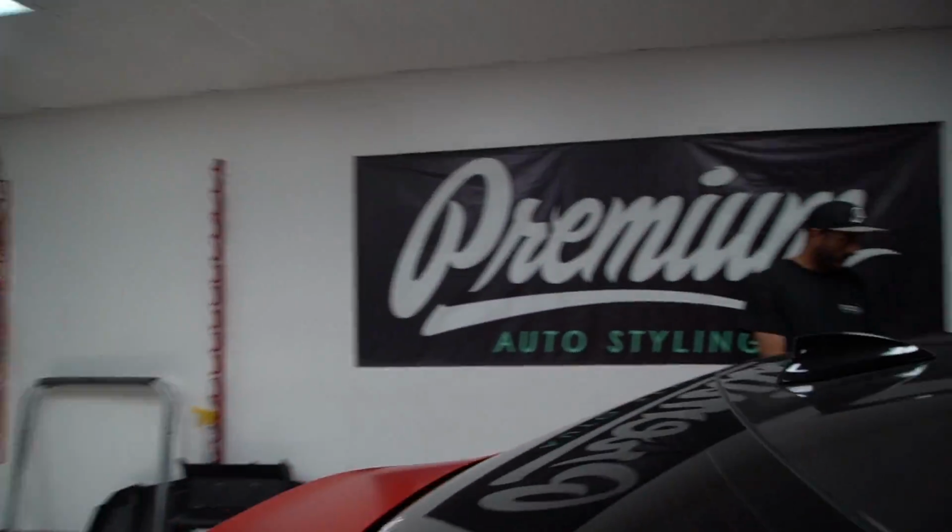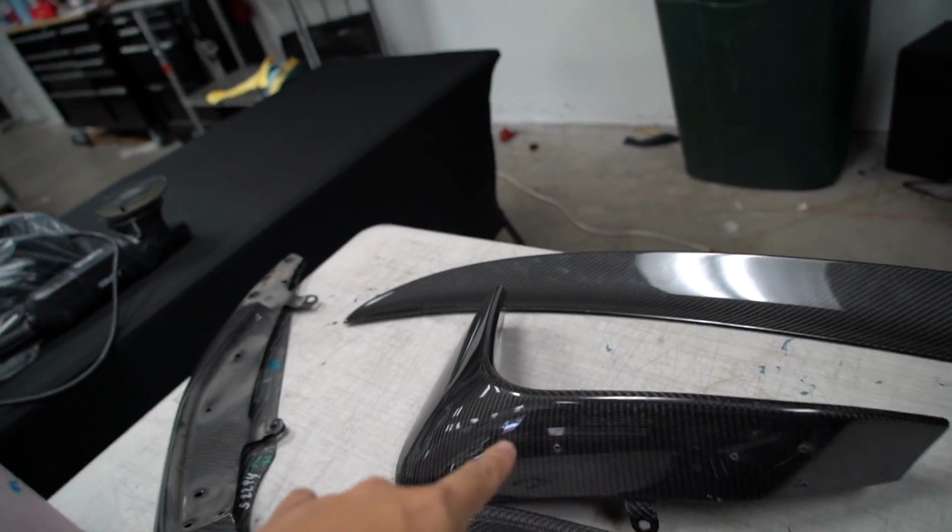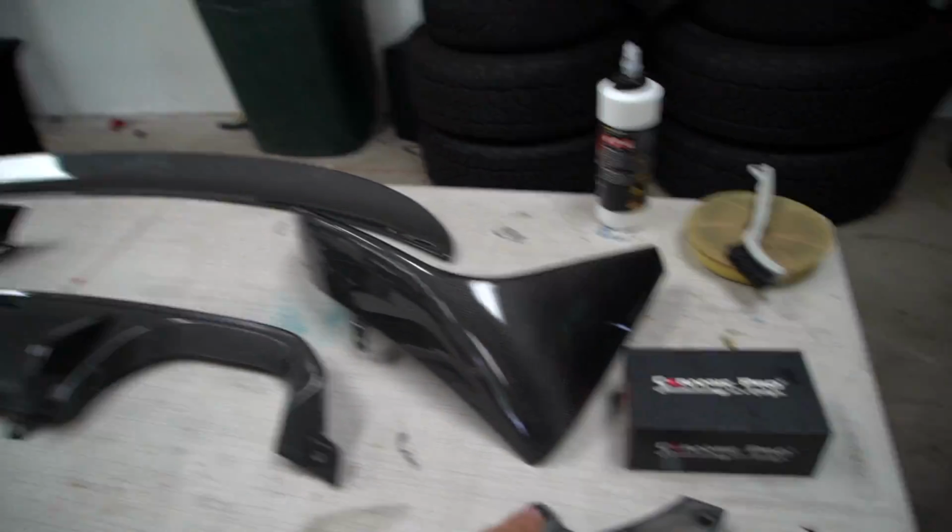Another cool thing that we're gonna be doing is hanging out with Flossin today. What up, Flossin? Hey, brother. How are you? So Flossin Auto Detailing is here. He's gonna be doing Ceramic Pro on all the carbon fiber parts. These carbon parts have been on the car for a while now, so they do have a little bit of damage on them. No big deal. They're gonna clean them up and get them looking better than hopefully new. So these are all the carbon trims that go on the car, and this is what they're going to be applying. If you guys are interested in ceramic coating, please watch the video. I'm going to have Flossin do his thing, show as much of the process as possible.